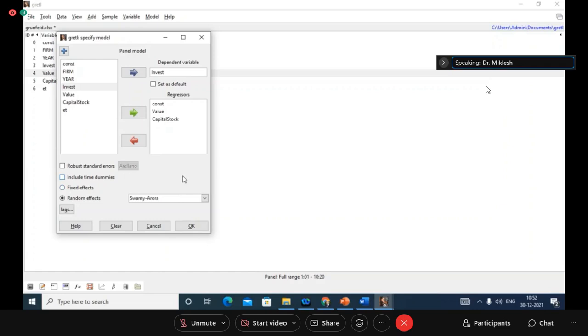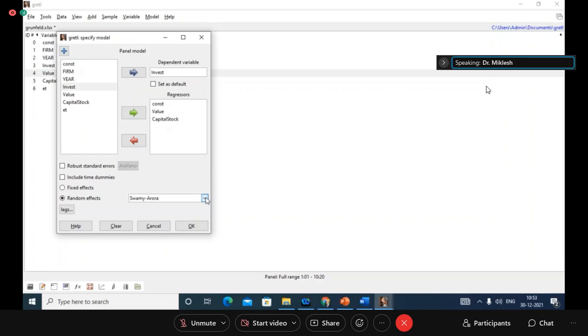This, just for your kind information, this facility is not available in eViews. So when you have more than, if your IDVs are more than your cross-sectional units, then Swami and Aurora model does not work. By default, it is Swami and Aurora.